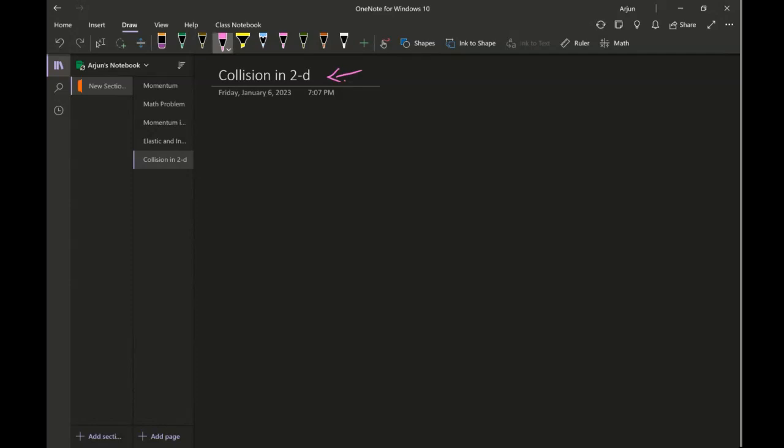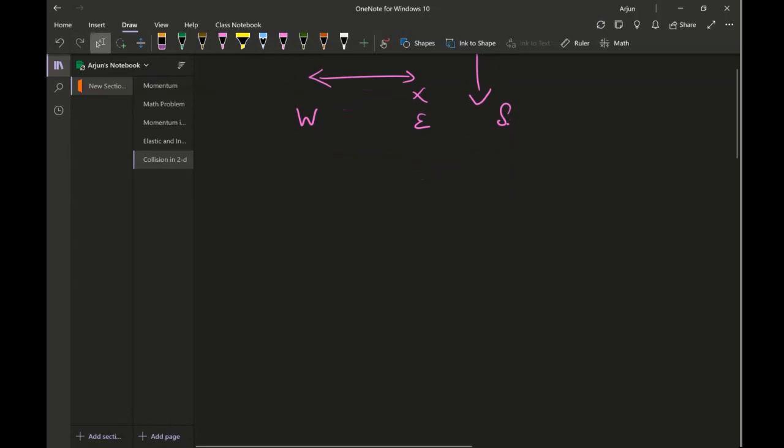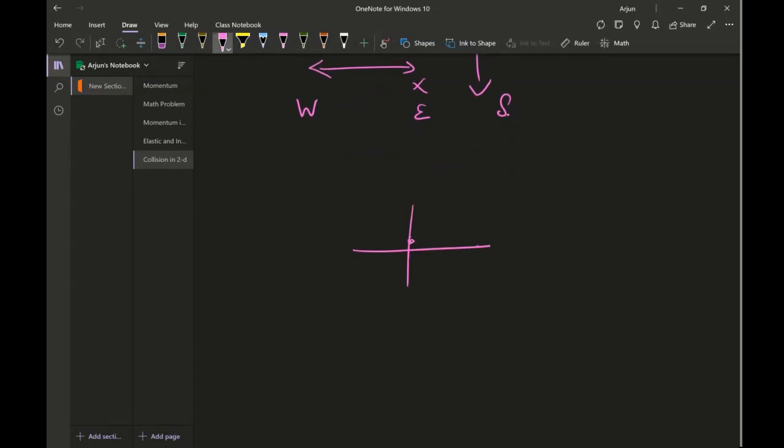In the last class, we talked about one-dimensional collisions. One-dimensional collision means an object is moving along the x-axis or along the y-axis. For that matter, you can call it east and west or north and south direction. That kind of collision is called a one-dimensional collision. Now, if the object is moving along two dimensions, for example, along the y-axis and at the same time along the x-axis too, something like this, this is an example of a two-dimensional problem.